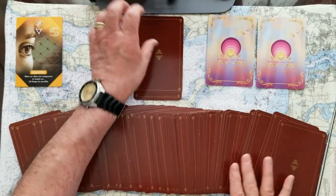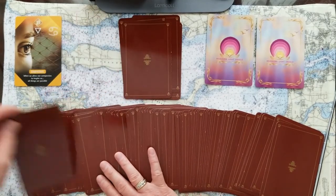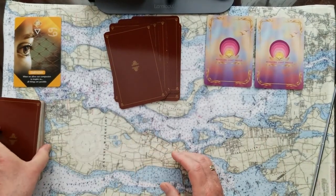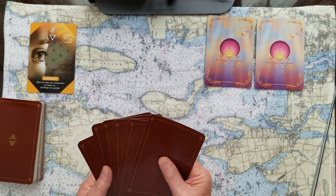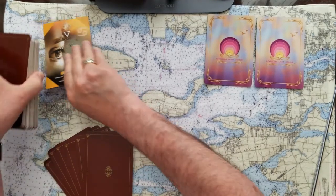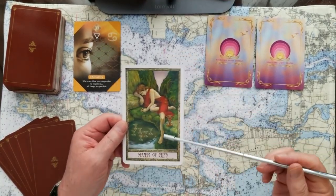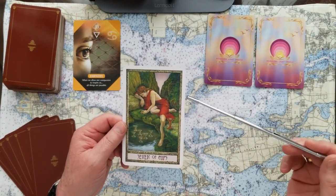One, two, three, four, five, and six. Okay? Remember, this is going to be our guide. So the first card, the signifier for this Dyadic Cross then is going to be, I don't quite have this arranged the way I want, do I? Okay, the first card, the signifier, is going to be the Seven of Cups, and that certainly is the element of water, so empathy. So we're connected, we're working together, the cards are speaking to each other, and let's just hope they give me a good message.